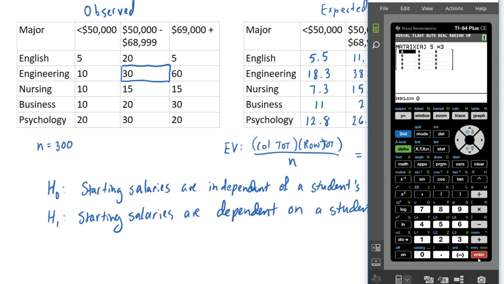And we are going to fill in all of the observed values. So I'm going to go ahead and do that. Just press the value and then press enter, and it will take you to the next cell. And keep going until you are done. So I have all of my data entered into the matrix, then I'm going to press stat.